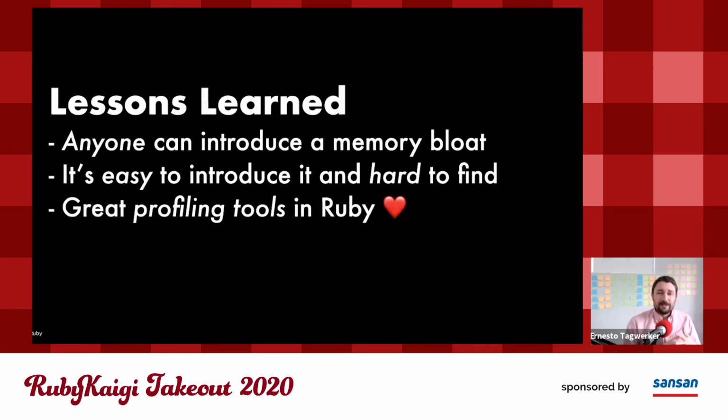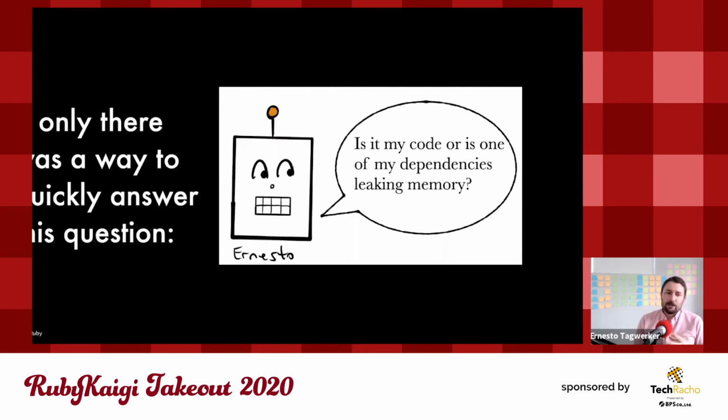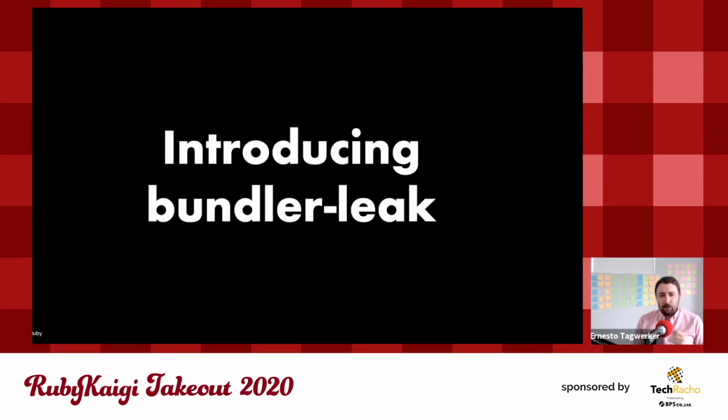The good news is that there are great profiling tools in Ruby. I mentioned just two, but I know that there are many more, like Flame Graph, derailed benchmarks, and many, many more. So after this particular experience, we asked ourselves this question. If only there was a way to quickly answer this question. Is it my code or is it one of my dependencies that is leaking memory? And that's what Bundler Leak set out to fix.